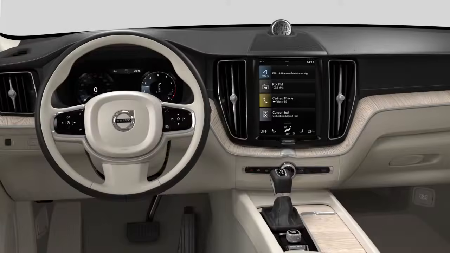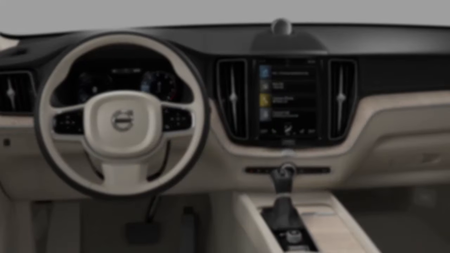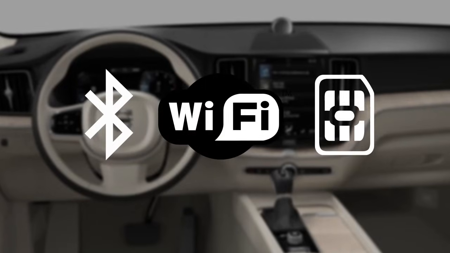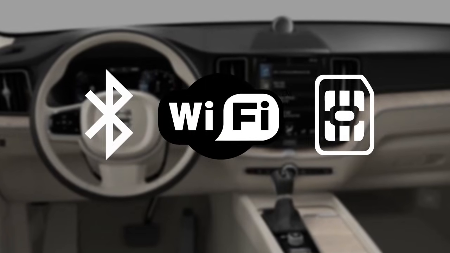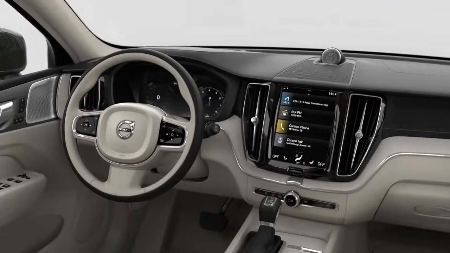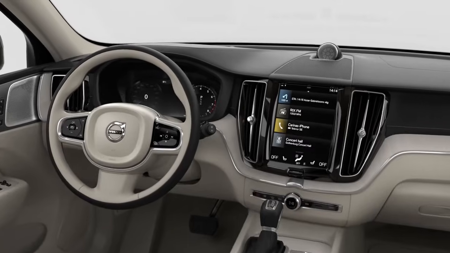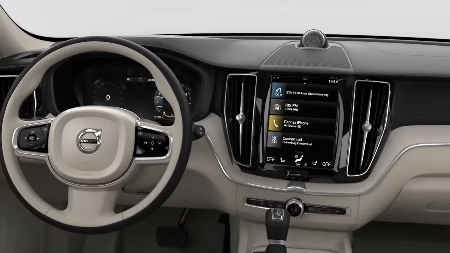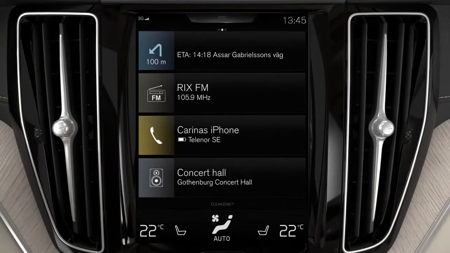Connecting the car. Connect the car to the phone via Bluetooth, Wi-Fi, or with the car's built-in modem. The mobile phone and network operator must support tethering, sharing the internet connection, and the plan must include data. Please note, data is transferred when using the internet, data traffic, which can have a cost. Activation of data roaming can result in further charges.